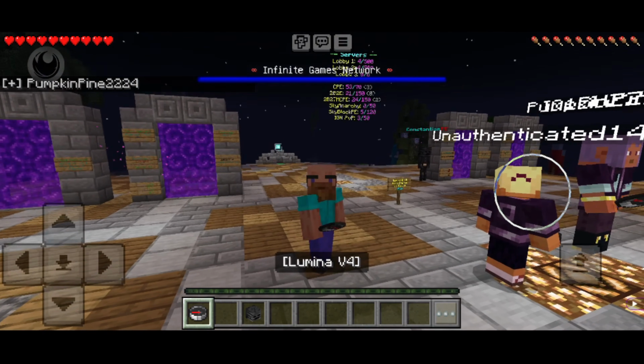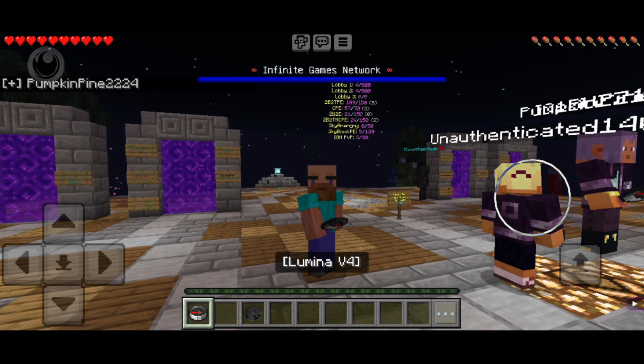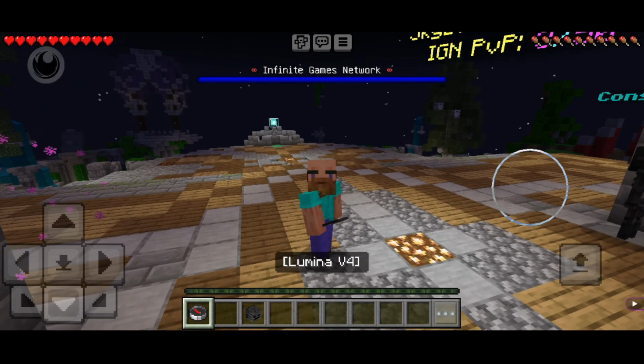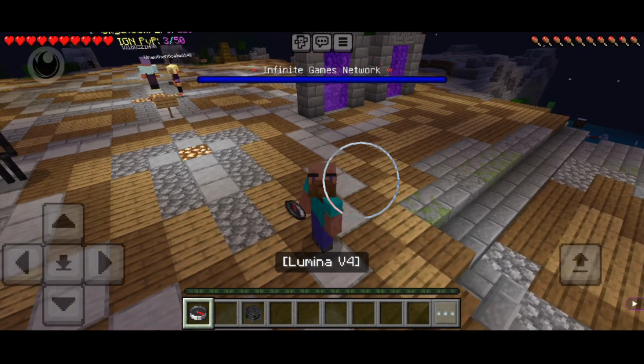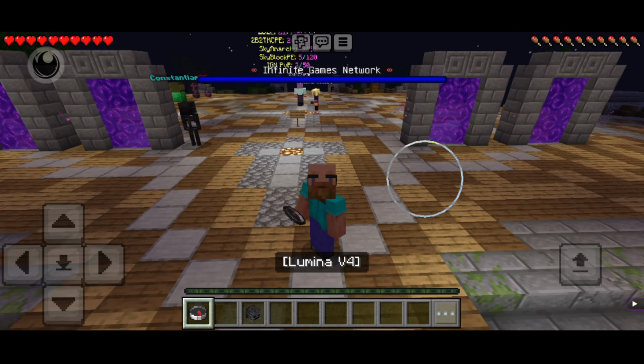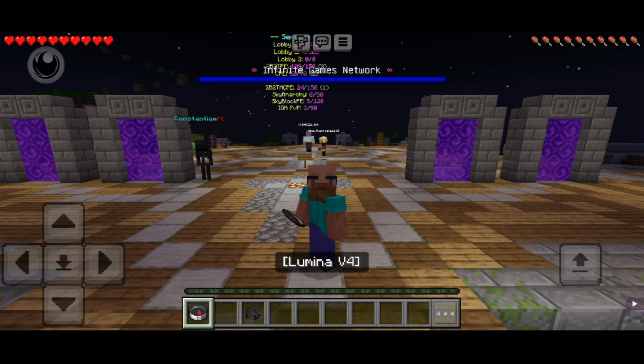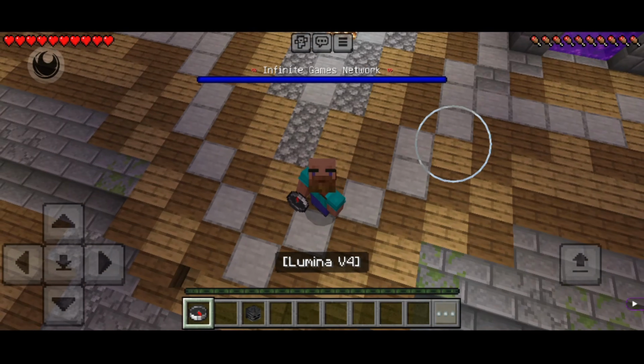So here I am in the 2b2 TPE server. As you can see, there's a bunch of other sub-servers here that I can join if I want to. Anyways, I'm actually kind of chilling here in the lobby, to be honest, because I've had recordings before where I just got killed all the time, and it was impossible to stay alive and explain the client. So this works just fine for me.